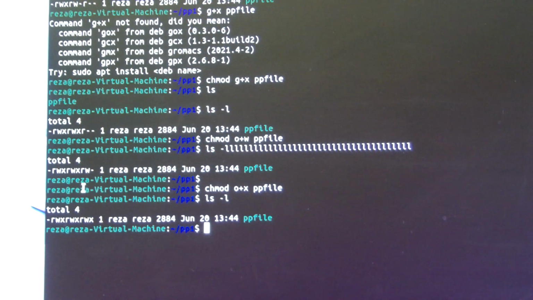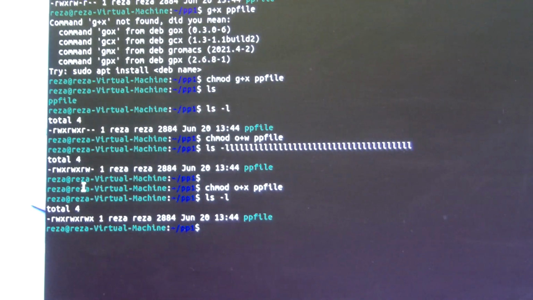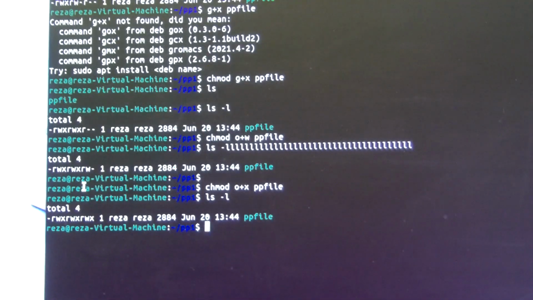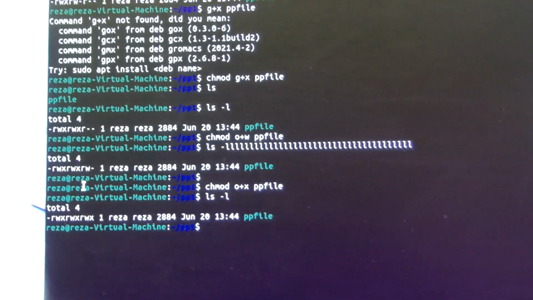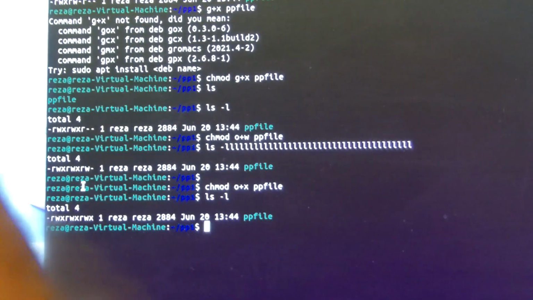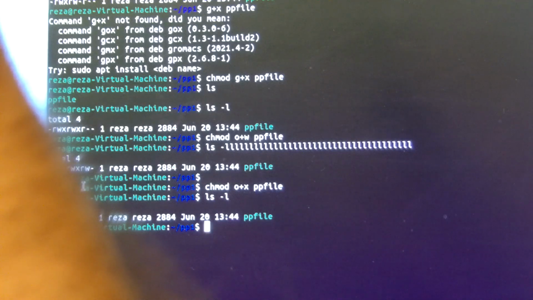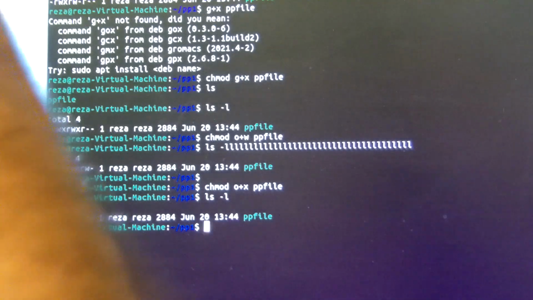So that is to change all of this. But there is another method. Another method works with a number.